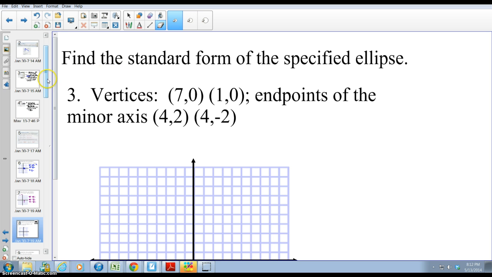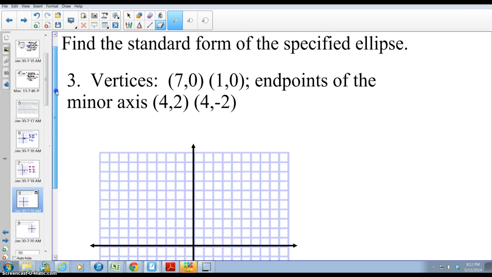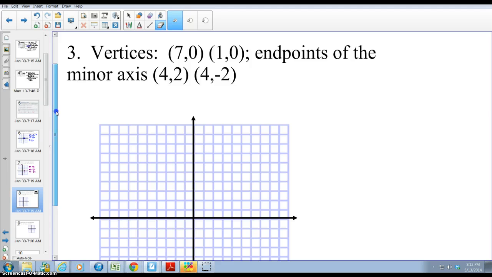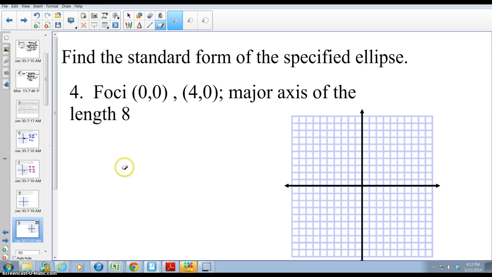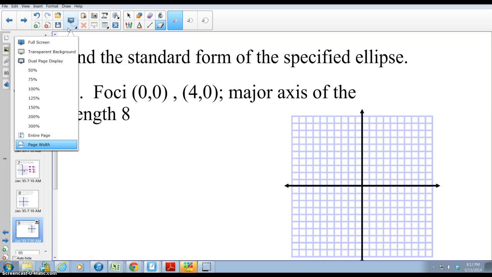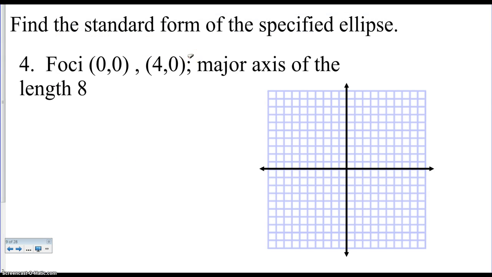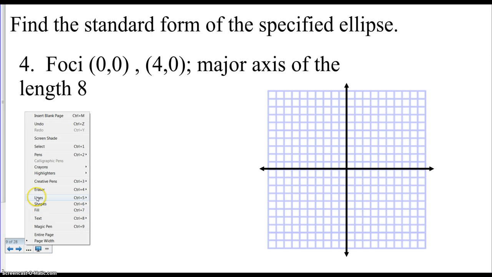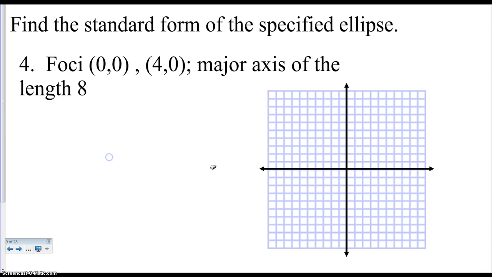So what I want you guys to do for me is look at this equation, try it, and we will talk about it tomorrow. There's one other one that I want to go over. It's this one right here, in which I want to be able to find the equation of this one. So in this case, I know what my foci are. They're at 0, 0, and at 4, 0. Okay?